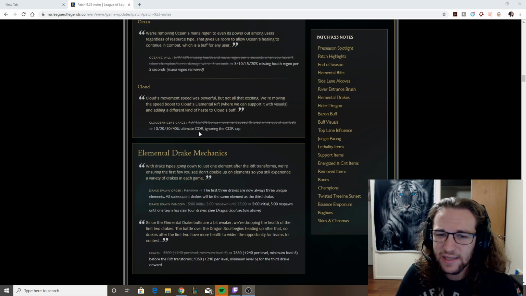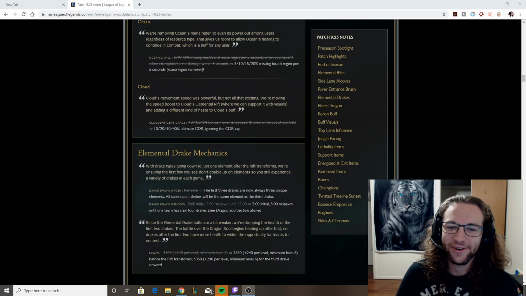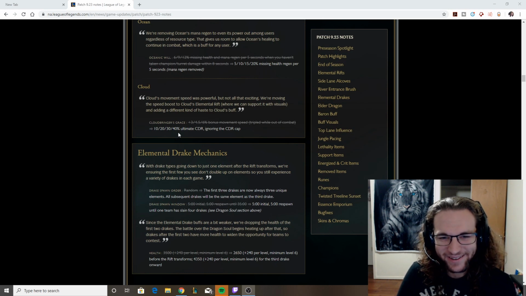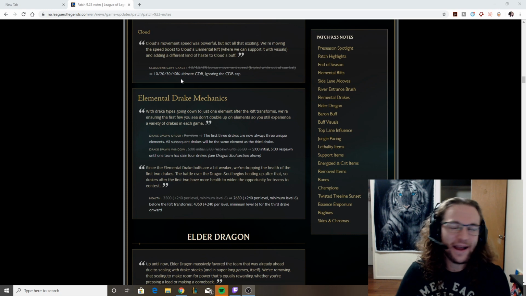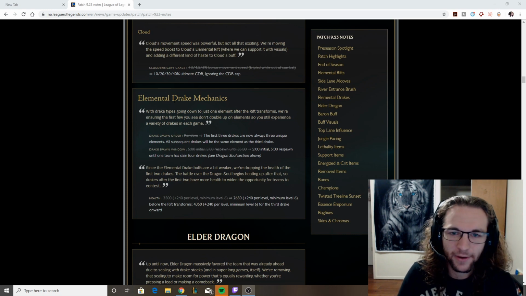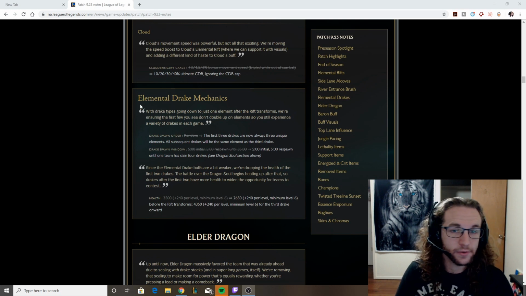You get ultimate CDR, ignoring CDR cap. This is pretty cool. If you end up getting the 40%, imagine being Lux or Ezreal with the 40% and your ult's on like a 6-second cooldown. That'd be so silly. Oh my gosh, you have a Karma, that'd be so silly, dude. Okay, anyways. But for reality, for highly impactful ults, this is really big too. Like a Malphite ultimate or something like that, you'll have it up super often. Or Karthus ults or something like that.